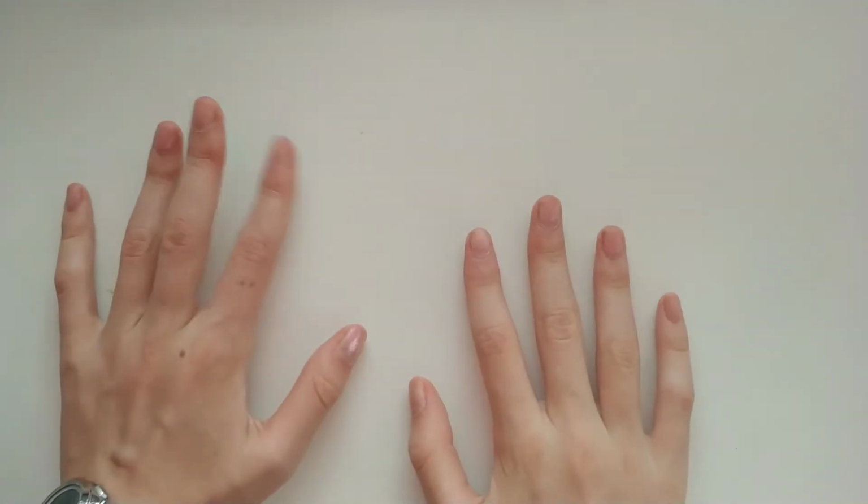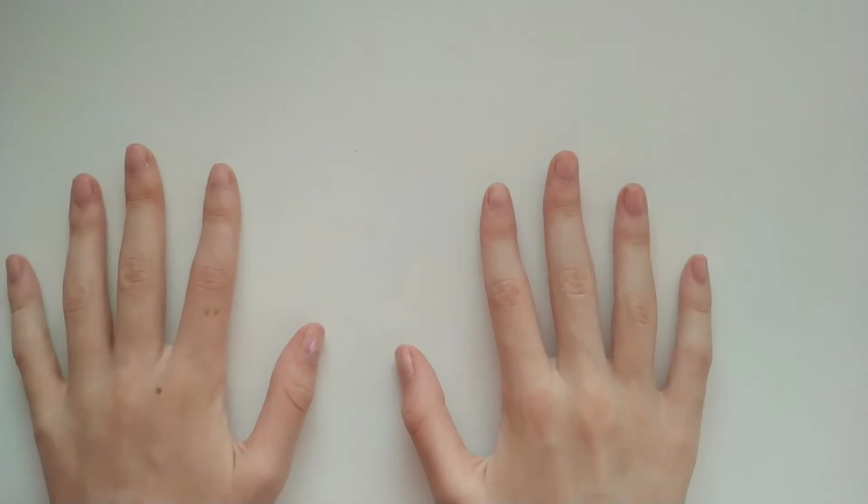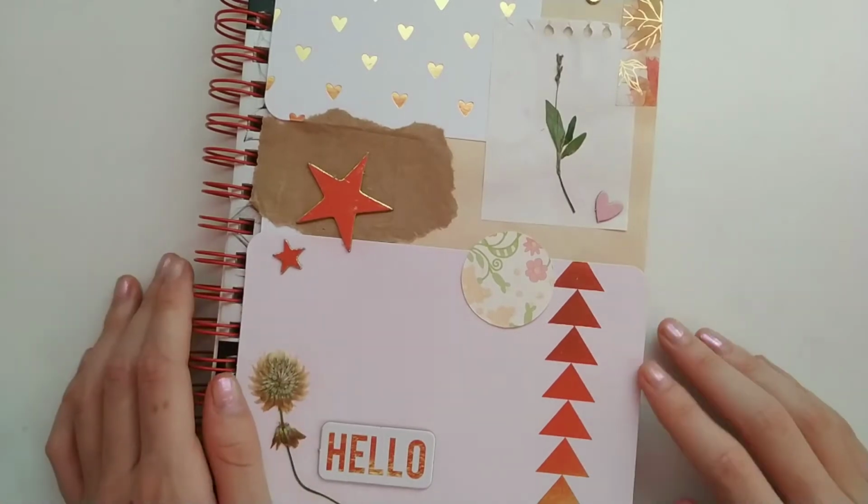Everybody, today I'm going to be sketching some dogs. I don't really have any plans, I basically just want to draw dogs in my sketchbook. So grab something to draw along with me.